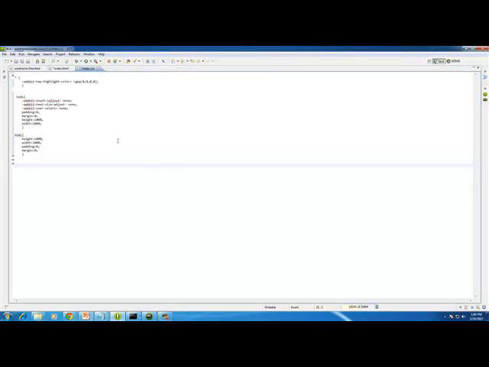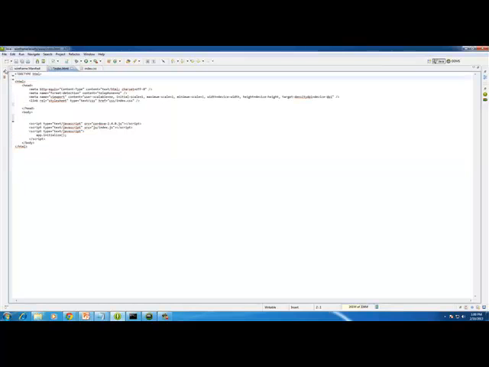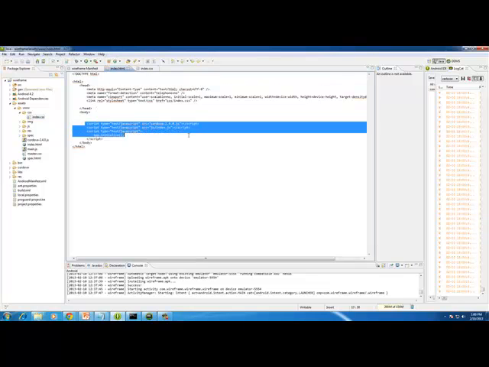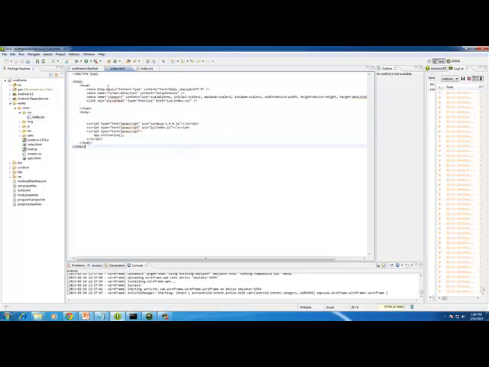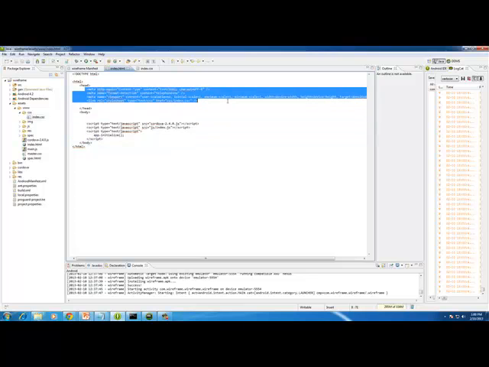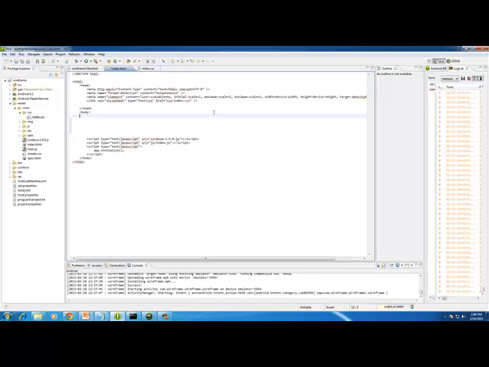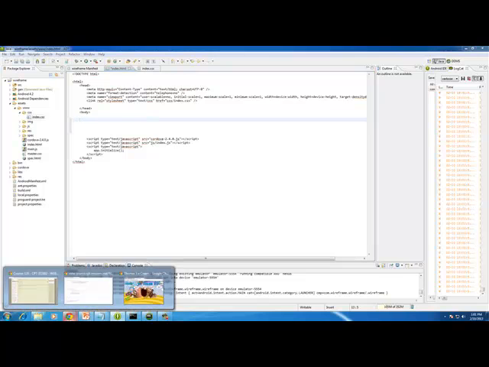Okay, so let's just save our CSS file, and let's save our index file. So right now we should just have a body with a couple of scripts, tags, and just some meta tags up here, which I'll go over when we go over CSS. Okay. So let's wireframe our app. Okay, a few things before we wireframe that you should understand.